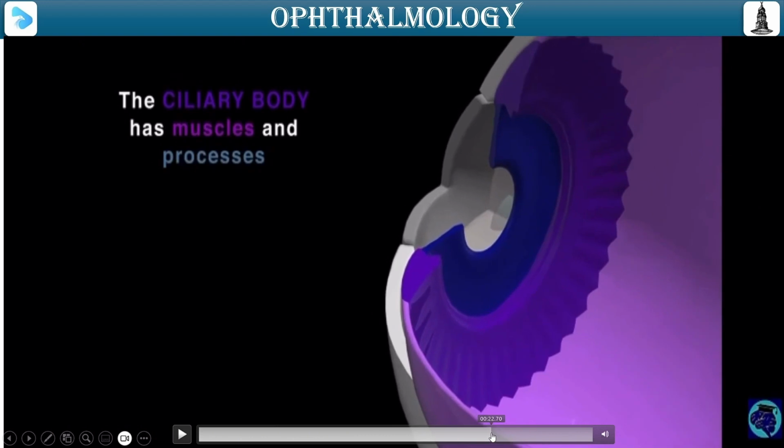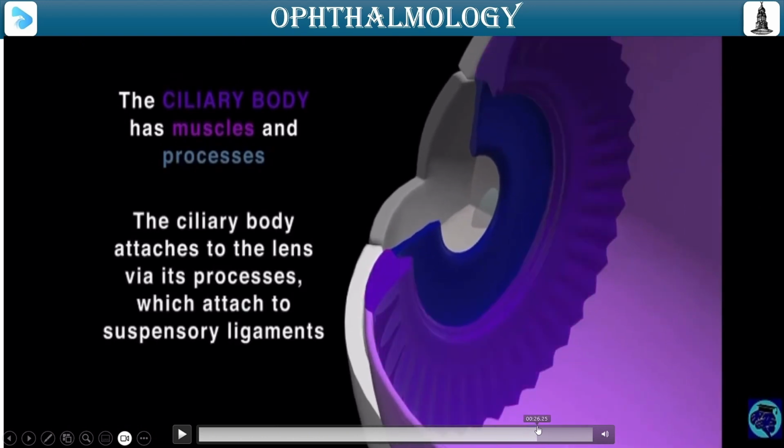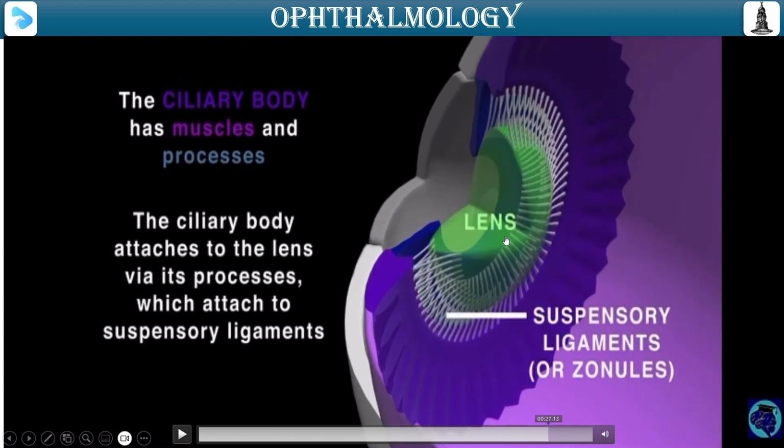What else? Look at this. What is this? That is the lens. So how is the lens fixed behind the pupil, the opening? The ciliary body gives ligaments to that lens. Look at these ligaments coming out from the ciliary body. These ligaments all around are the reason why the lens is fixed in its place. All right, so the ciliary body secretes the aqueous humor and fixes the lens by the ligaments.